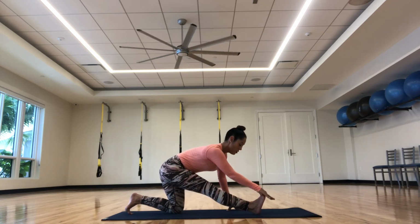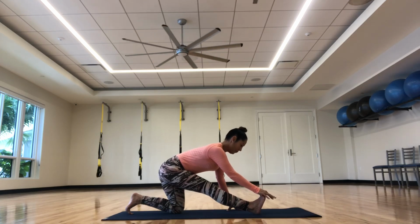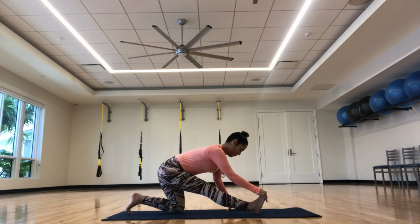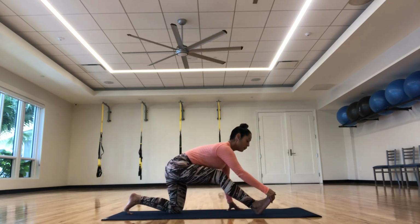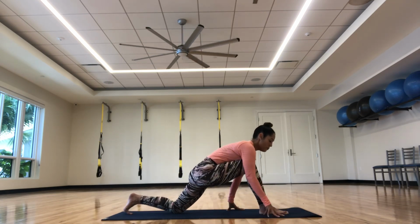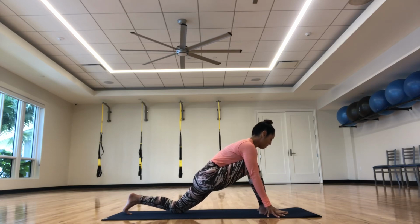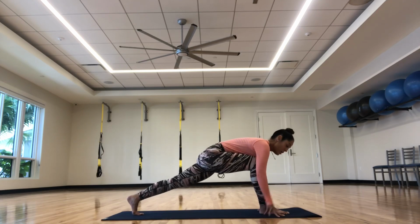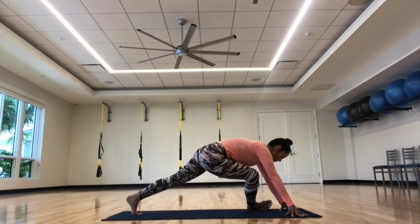Hamstring gets the stretch here. 2 more breaths. Feels good. 1. All right, inhale, let's go ahead and ground the right foot. Right palm to the outside of the right foot, left palm to the outside on the left side. Lift through the back leg. Walk the hands forward just a touch, and then bring your right leg over to the left.